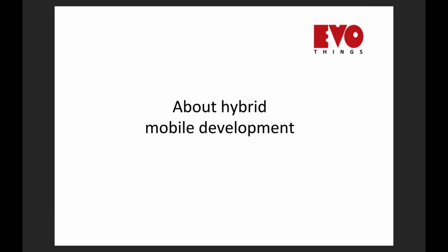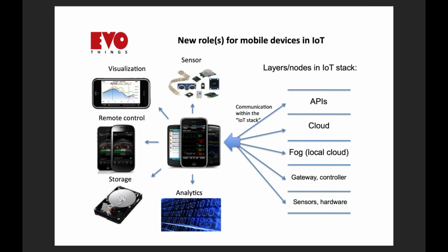Starting off with hybrid mobile development, the background is that mobile devices have gone from just being a peephole into the cloud, being able to see some graphs on a small web page, to taking on more roles, and the CPUs, RAM capacity, storage, battery life, etc. have improved to the point where the mobile can have so many more roles in the system. Sometimes the mobile is the sensor, and most of the companies selling sensors today usually wind up in mobile devices. IoT sensors are maybe a few percent of this market. So phones are huge, and many of the sensors on board are quite powerful.